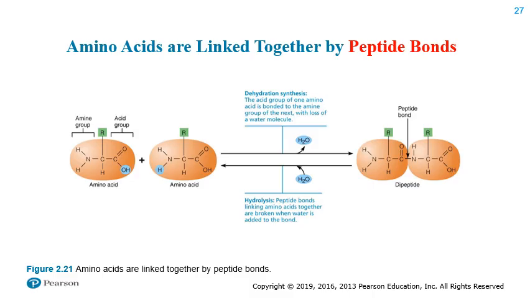So again, here looking at how is it that you get peptide or fusion of your building blocks of proteins. So we have here amino acids, right? And now you do not have to memorize all different types of amino acids, because that's biochemistry class. So this is not biochemistry class, right? But you should know basically what makes up an amino acid. You have an amino group with a nitrogen right there on one side, and you have a carboxylic acid on the other side. So this is your amino acid with a carbon in the middle. That's your alpha carbon. And you have a side group connected to your alpha carbon, right?